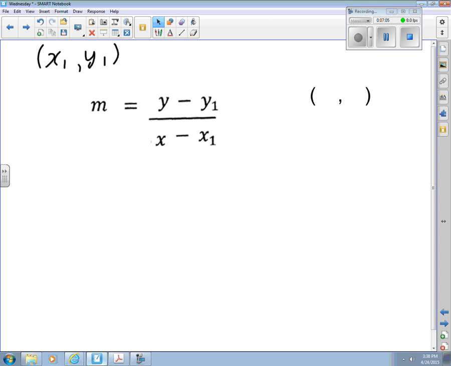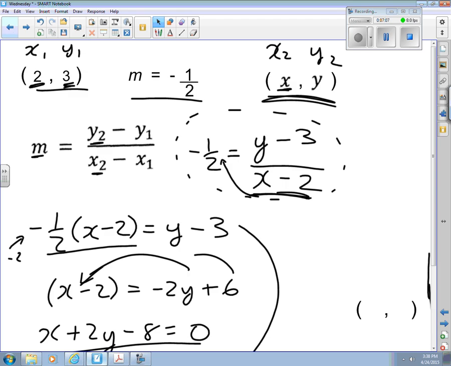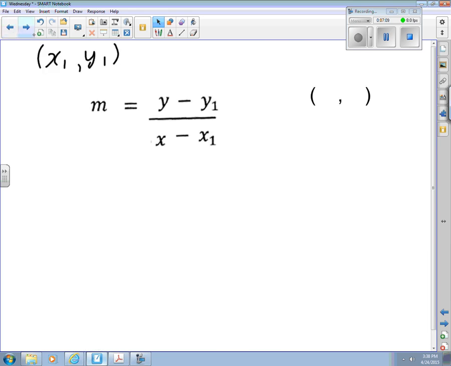Remember on the last equation, I plugged them in. They were the numbers 3 and 2. So I know these two numbers here. I know those two because I have some sort of point that I was given. But I don't know the other point. That's why I plug in just the unknown x and y. And what I end up doing, what I did in the last one is, I cross-multiplied this up to here, putting it into a bracket.